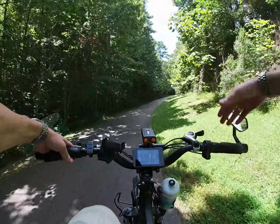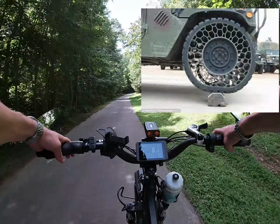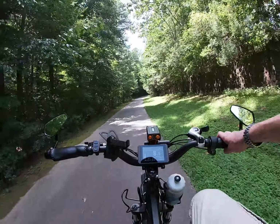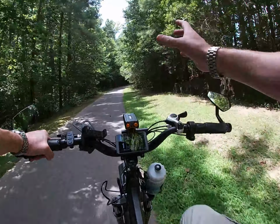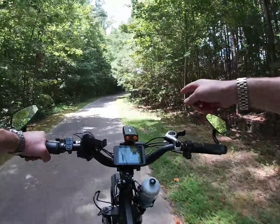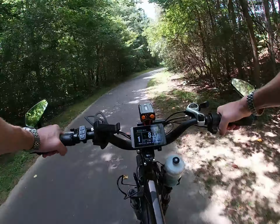I really wish they made zombie tires for this bike. What are they really called? Airless tires. You ever seen those? They have like a honeycomb grid of rubber in them instead of air. They don't make them in fat tire that I found, anyway. If you know where those are, please tell me where to get those. A 4-inch wide airless tire. I would put those on. If someone can find those, I will put them on this bike and test them for you. I don't care what they cost. I'll buy them. So find me that, please.